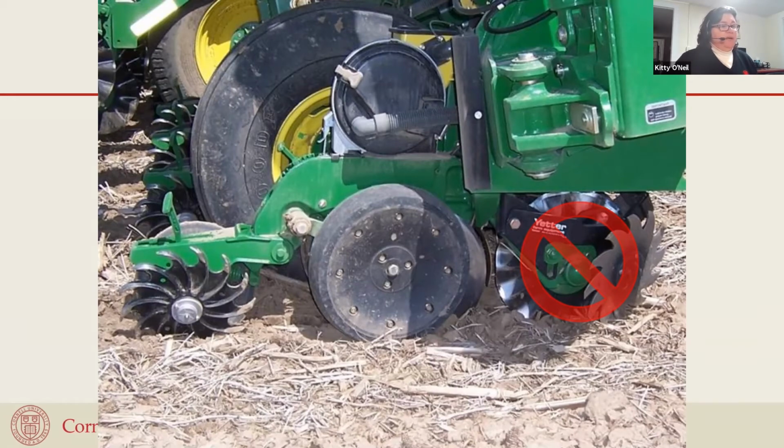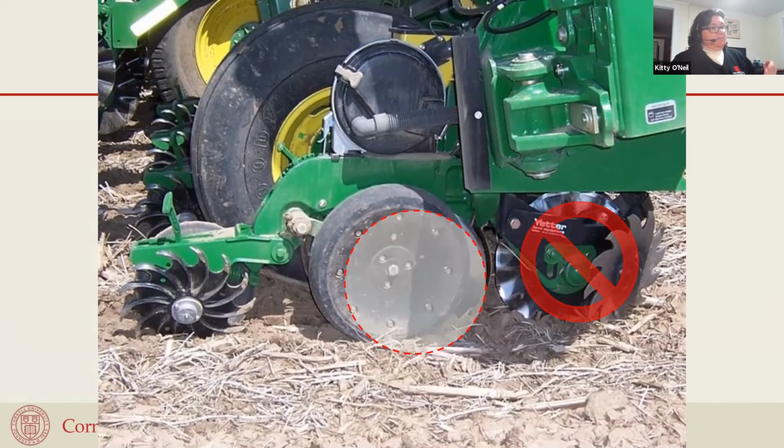Okay, so behind that row cleaner and fluted coulter, there is a double disc opener. Again, behind that, the gauge wheel on this planter is black, but in behind that, there's two gauge wheels, one on each side, and sandwiched in between is a double disc opener, two discs opening that V or flat bottomed skinny little furrow. And inside between those discs is a seed tube that drops seed from the seed unit up above down into the row.